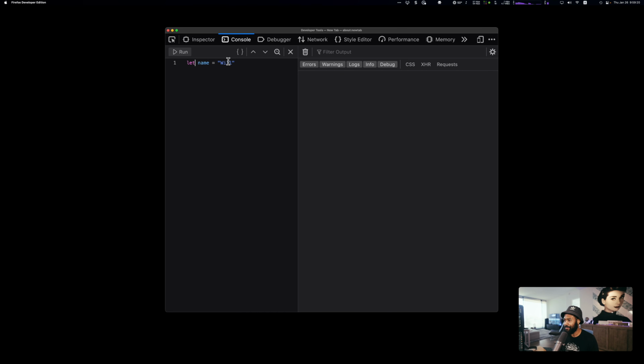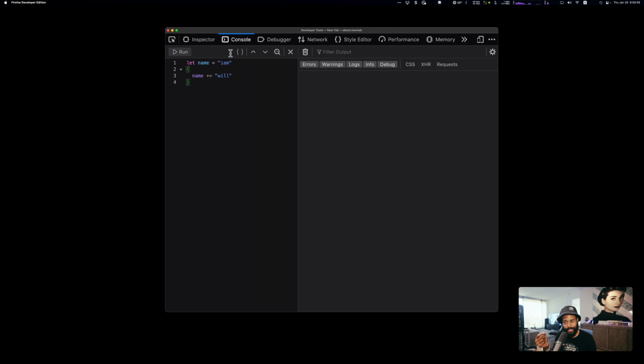We'll do let name equal I'm... I'm trying to come up with an example. All right, and then here, what I want to do is append "will", because I am Will, right? So we'll do name, and we're going to use another operator. I haven't actually introduced this, but here's an example of one, plus equals. And I'm going to put "will", right? So I'm actually going to get back a value. I'm going to get "I am will".